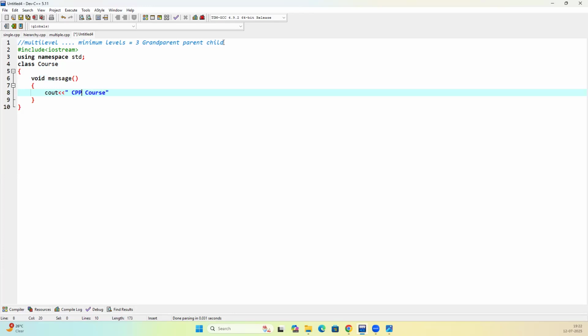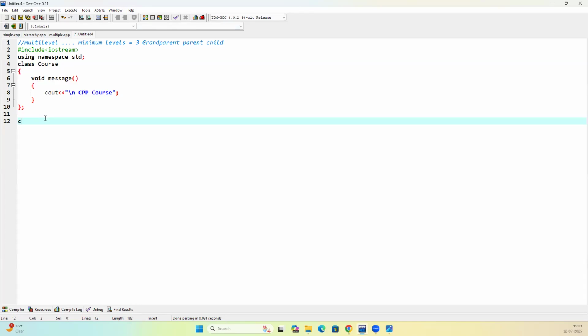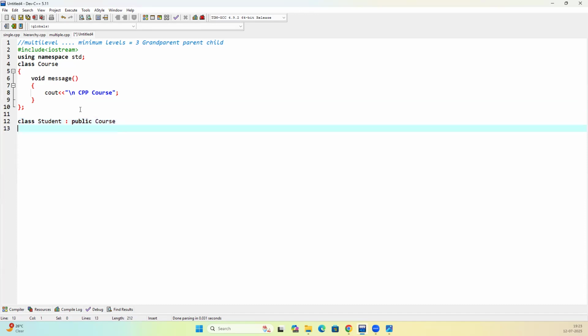Okay. This is the only function available in this. Now, I want class student to inherit course. So what happened? Course is the parent, student is the child.